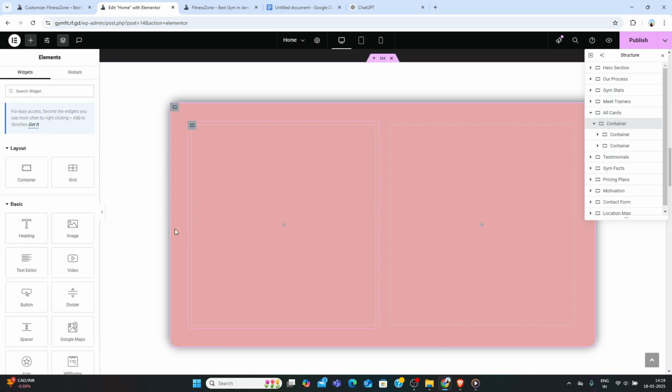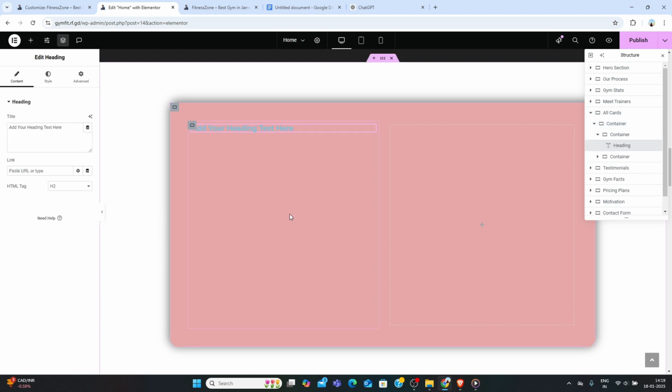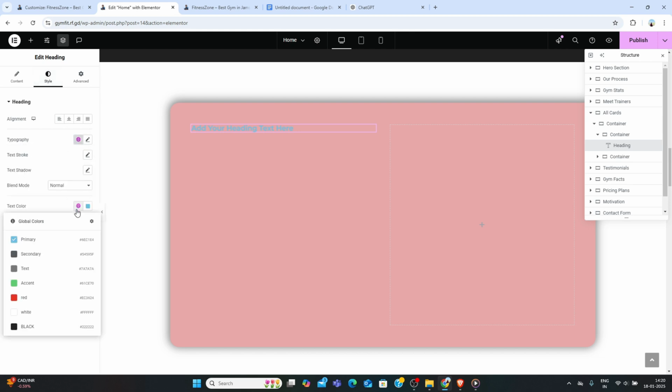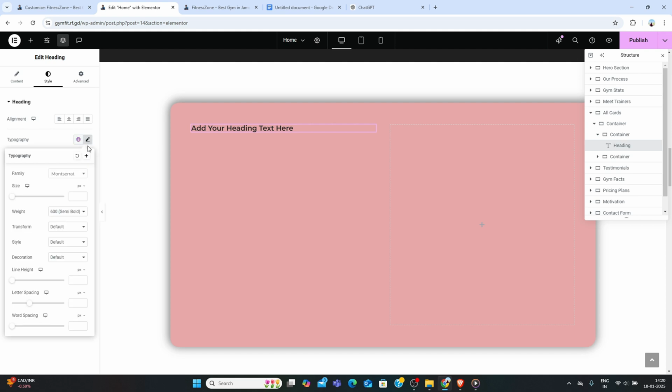Inside the inner container, add a heading widget for the main title. Set the text color to black. You can adjust the width of the heading if needed.